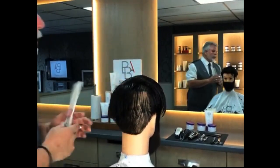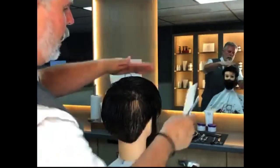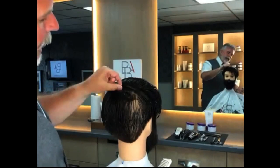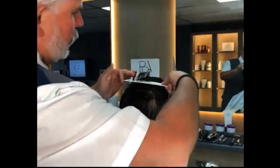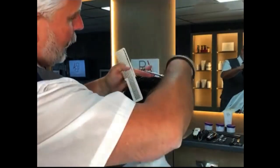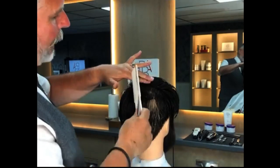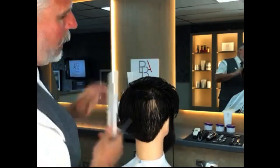Okay? So as I said before, we could work from the back to the front, and we can take nice, beautiful, clean, thin sections. You see how clean and how thin the section is there? Can you see that, Rach? Yeah. So when we're taking the section, you can see where I'm going to put my guide in. Nice and clean. Always only cut to the second knuckle. Don't go cutting right into your fingers. This is where everybody cuts themselves, don't they, when we first start?